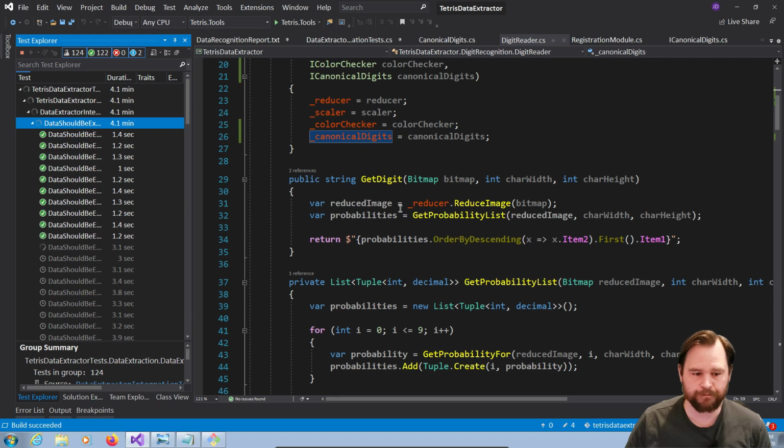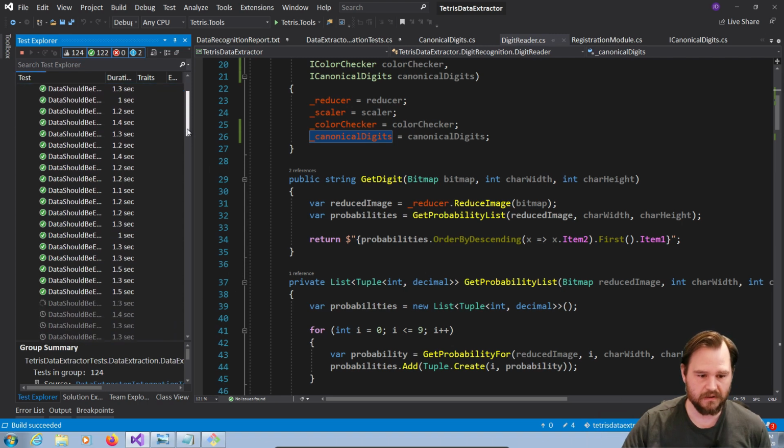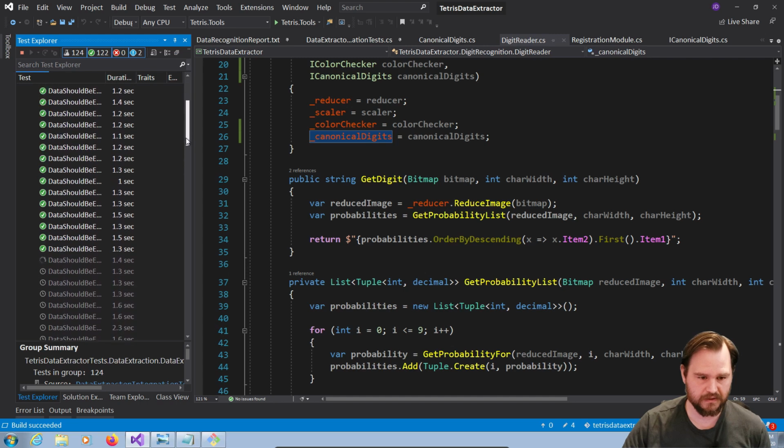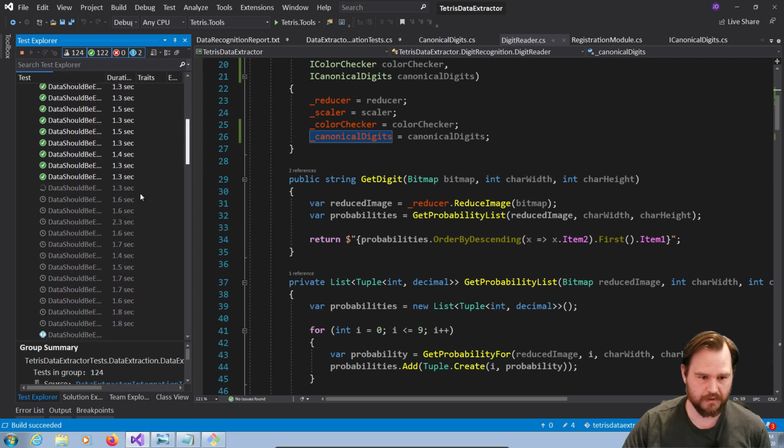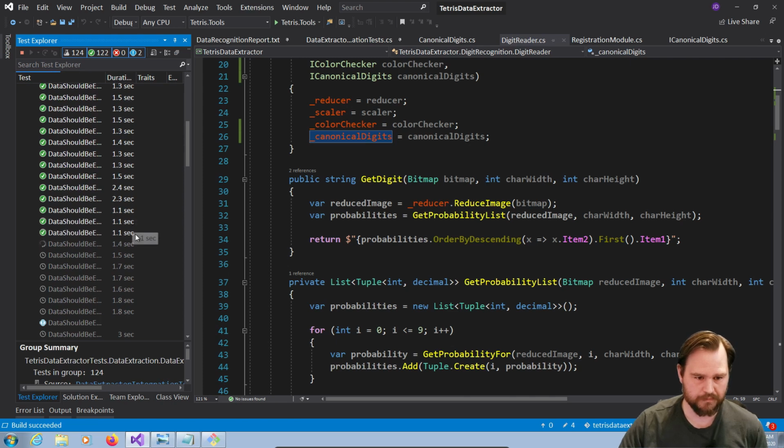I'm seeing more consistency with the tests. But I'm still seeing the file I/O. Oh, is it starting to? Some of these are the same. Some of them are no change at all. Hey, that one went up. Now it's back down.